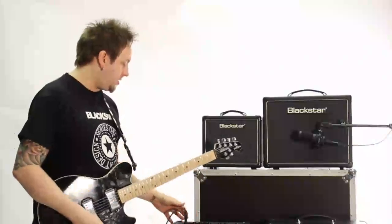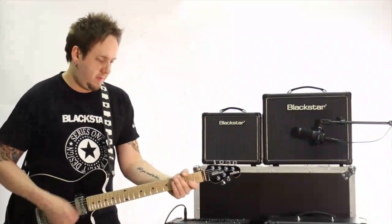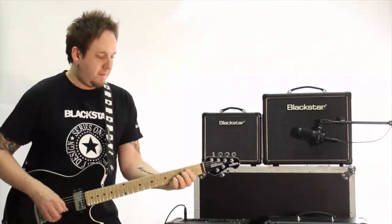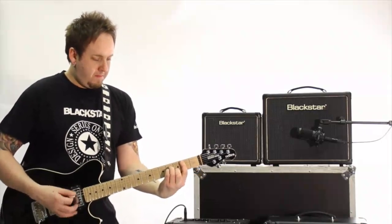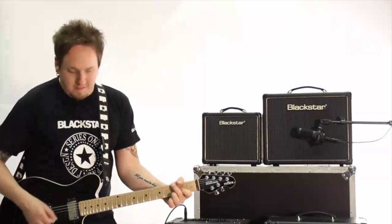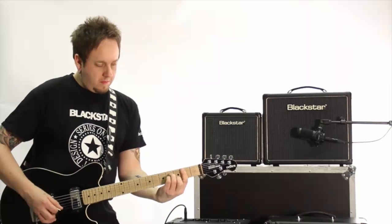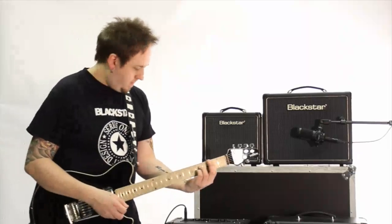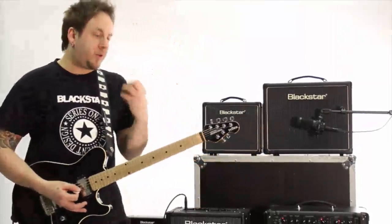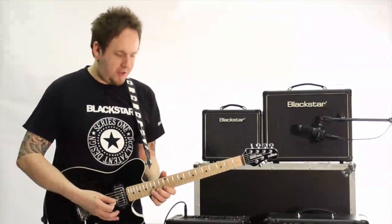Great tone, one of my favorites on this amp. Crunch, I've just put a little bit of tremolo on for more of an indie star sound. Super crunch, quite a prominent delay now. So you can really get that super wide stereo, it's very cool.